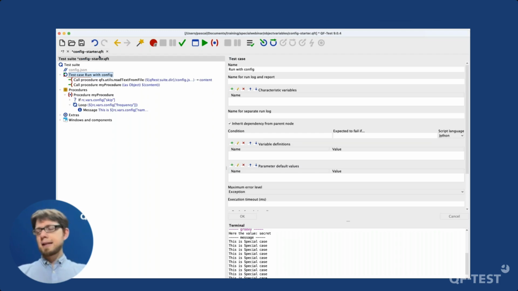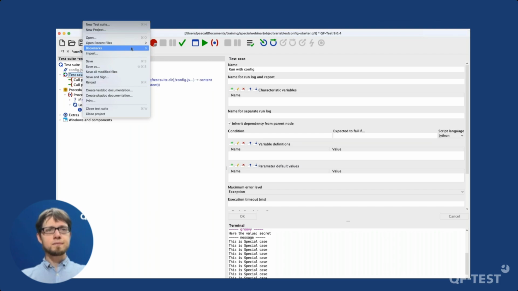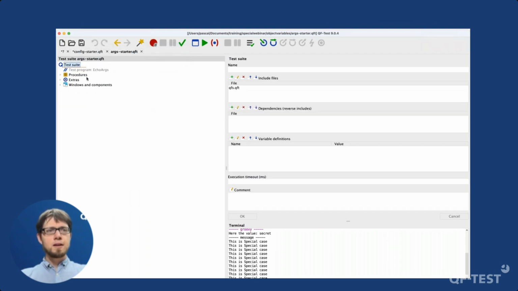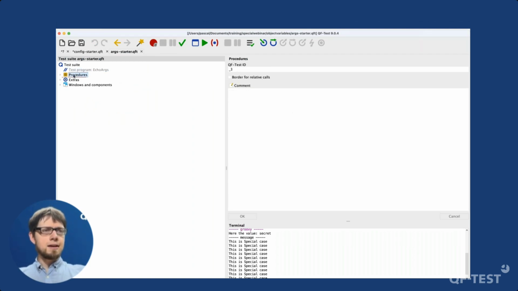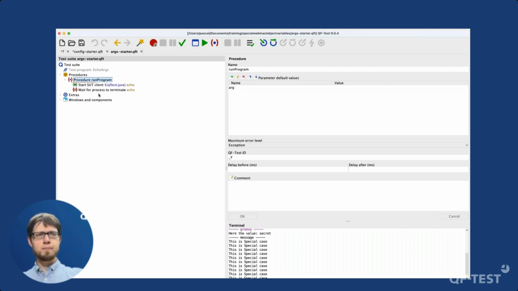The other one, I said that we can also use object variables for calling external programs. So let's see, I have a very, very simple program here, which just prints out all the arguments. And I have a run program procedure here where I want to print those arguments.